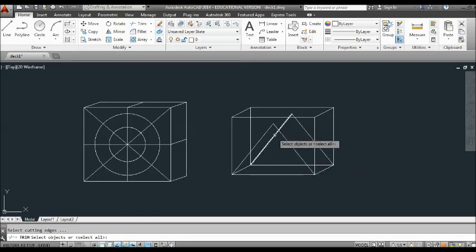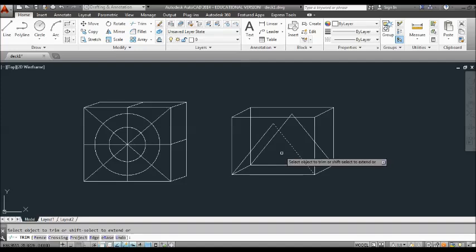So for this guy, I want to trim this line once it gets past here. So let's select that as our trim line. You can see it is selected because it is all dashed out, so that tells me it is selected. And once I've selected it, I'm going to hit enter, or I'm going to right click on my mouse.